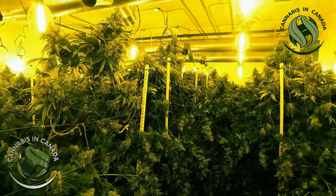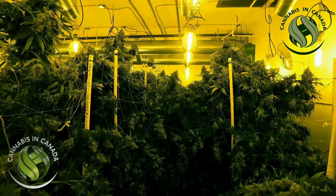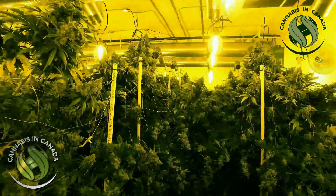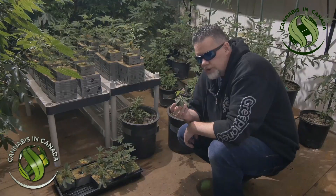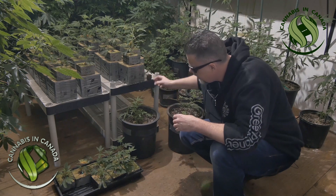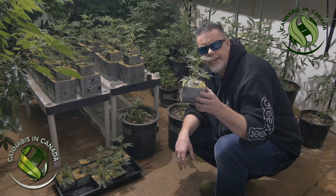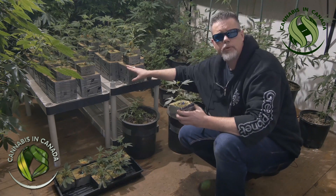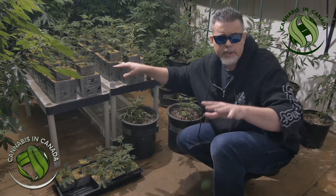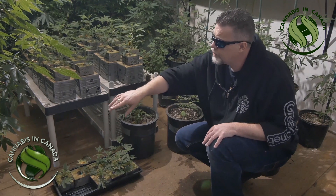Starting out with any clone, your roots will eventually come out through the bottom, and at that time you transplant into a 4-inch rockwool cube. That then gets staged into the next size up — the 6-inch rockwool cube — before going to its final staging. Other plants in this room are just in dirt, basically pro-mix — possibly mixed with coco, I'll check with the facility manager. The mothers in dirt look amazing, growing up to the roof and all healthy.